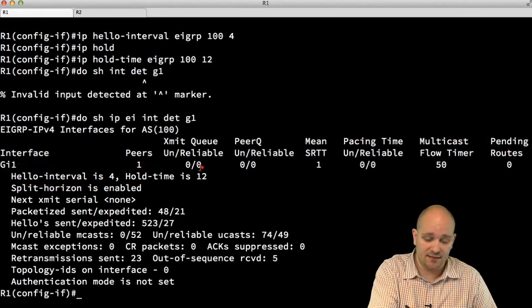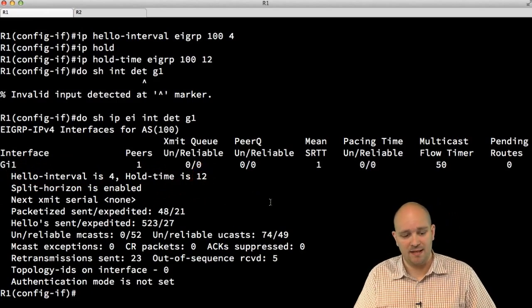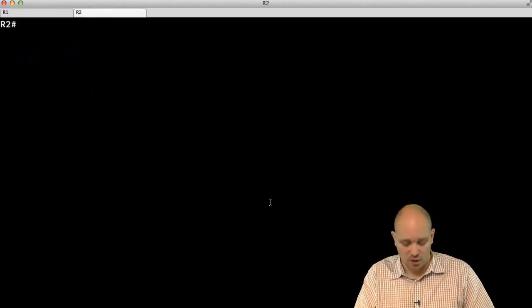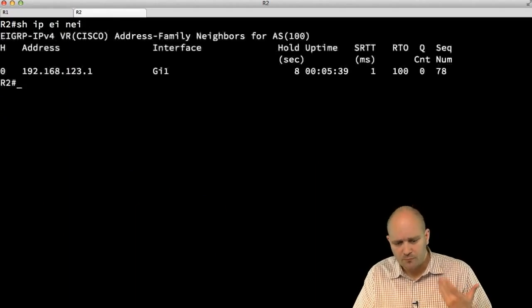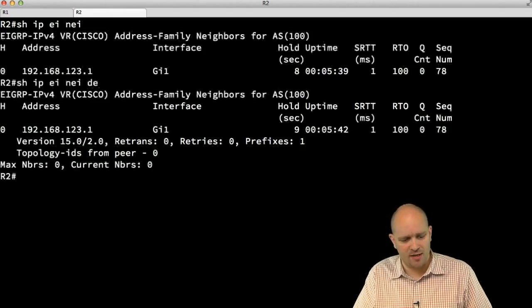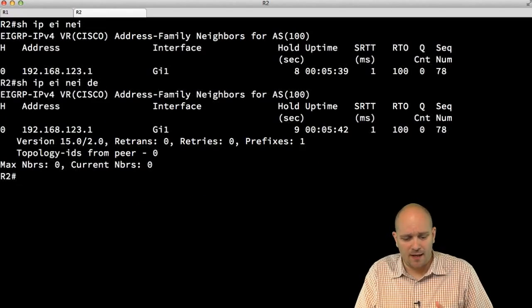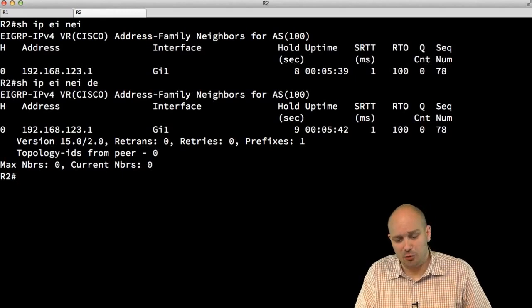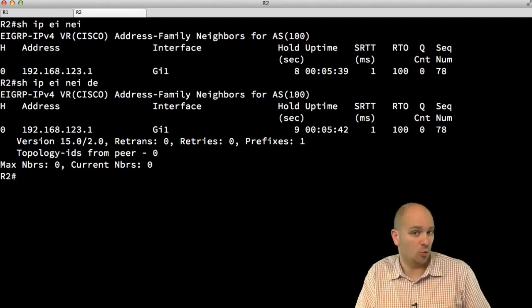My locally configured hold time is displayed. On the other hand, if I go to R2 and do show ip eigrp neighbors, and show ip eigrp neighbor detail, and take a look at any of these outputs, I'm not going to be able to see what R1 is telling me.